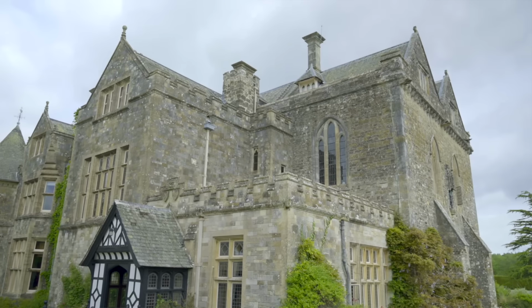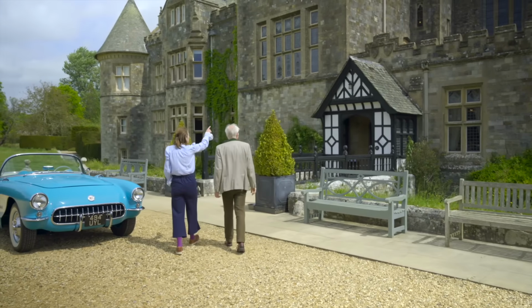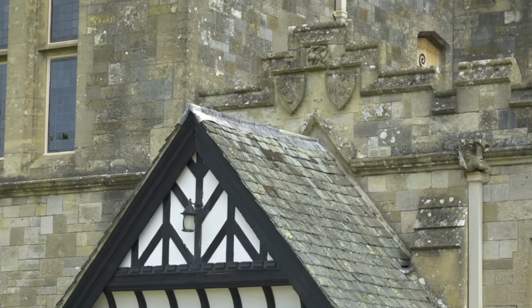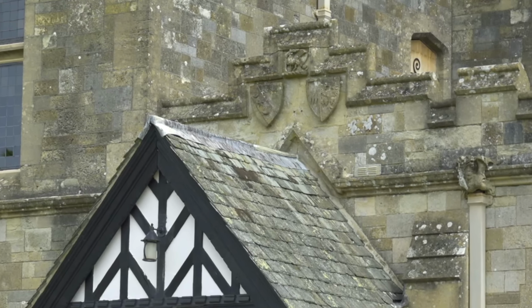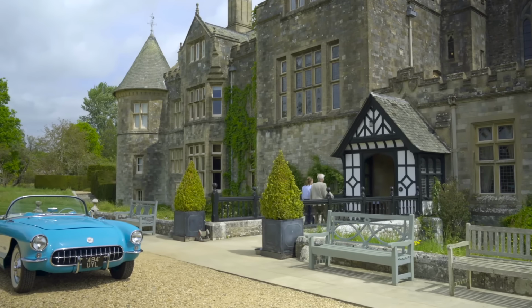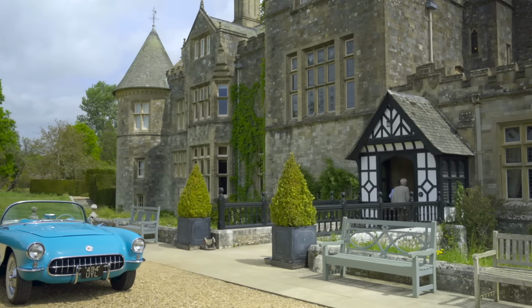Using the same type of stone that the monks would have used, am I correct? Are my eyes still good enough to see that that's some Montague heraldry up there? So on the right are the Montague lozenges that we know so well, with the Monthermer eagle. And then on the left is the Scot moon and stars, which is a reference to our Scottish ancestry, to the Beaulieu side. That's right. Anyway, come on in.